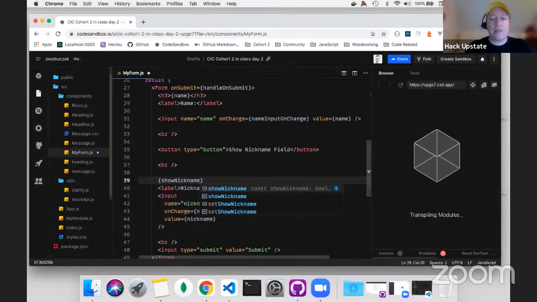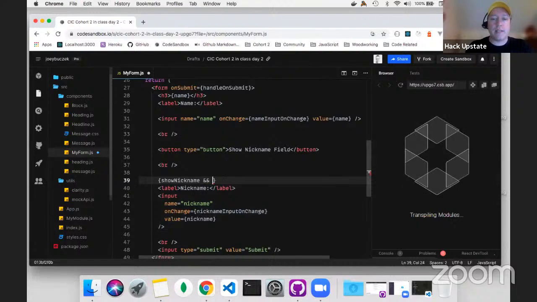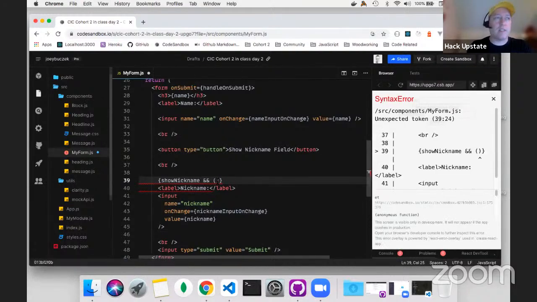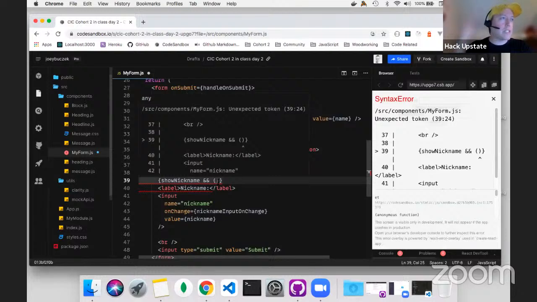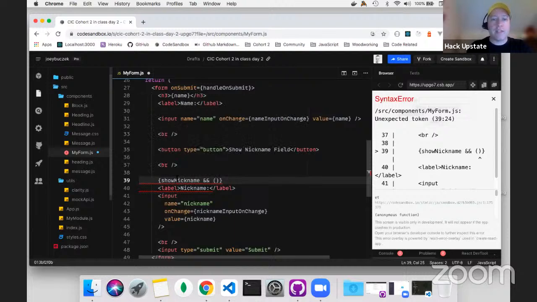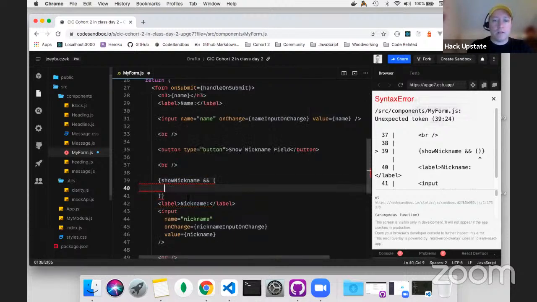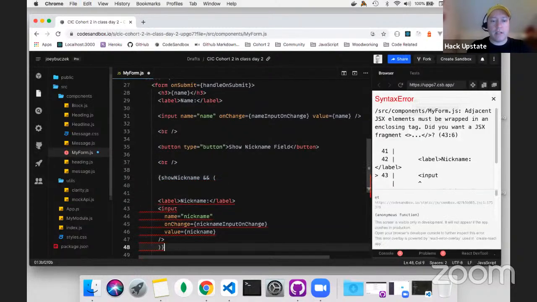And how we can do that is by using this syntax right here, double ampersand, which is a logical and. Do you guys remember logical or, logical and? Perfect, cool. So if this is true, then we're going to wrap this entire thing around here.